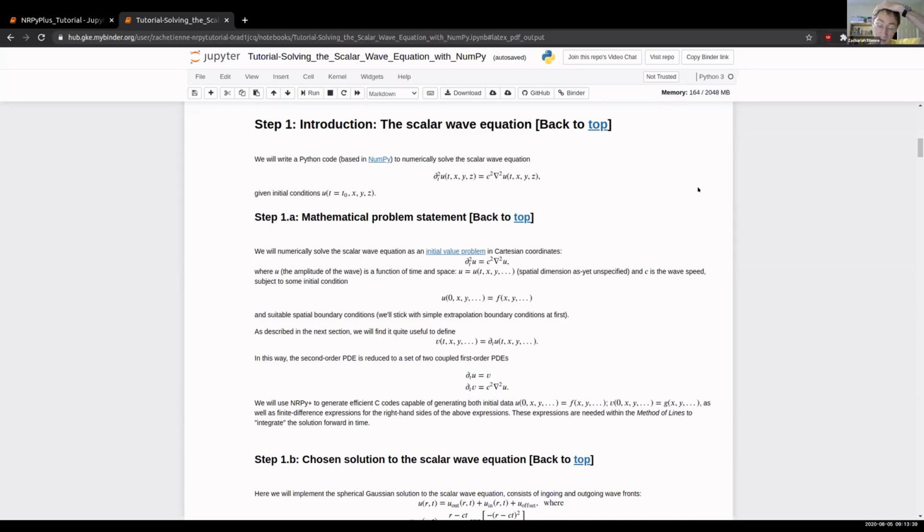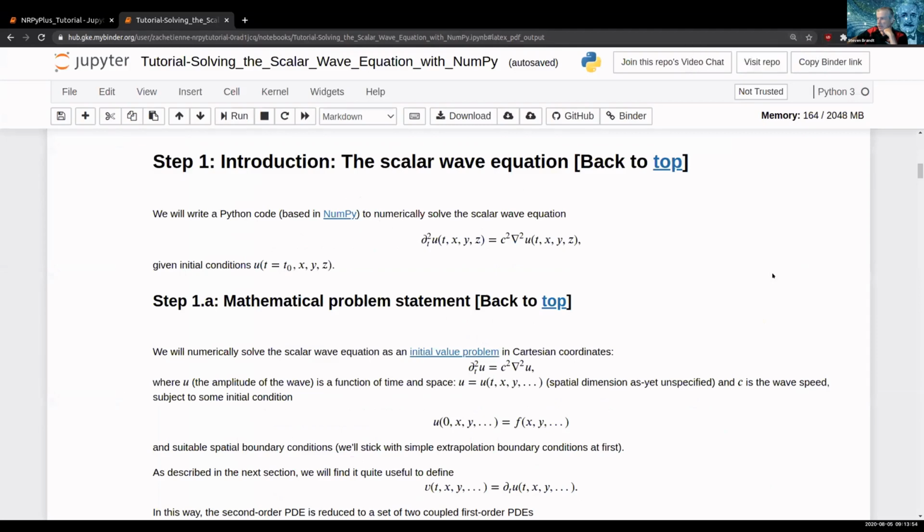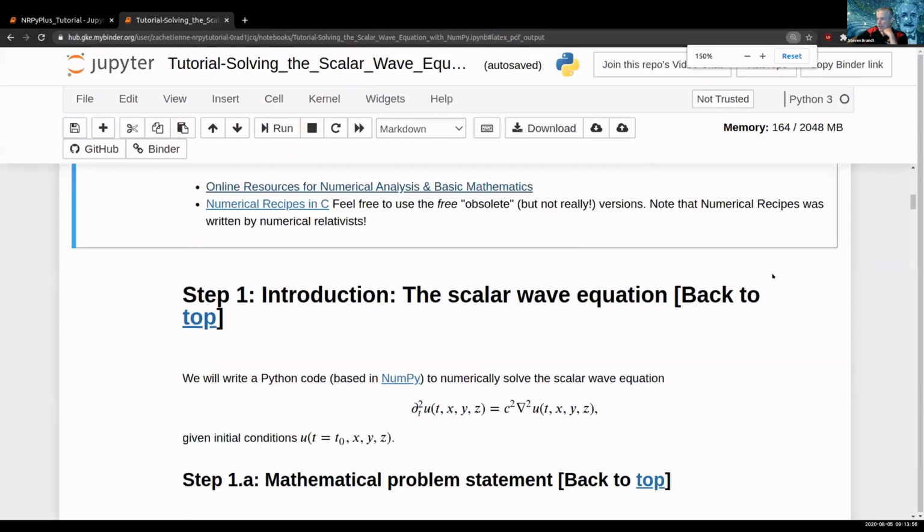Zach. Yeah, please. Could I suggest, could you zoom in a bit? I think it would be better to see larger fonts and less of the screen. Even a little, yeah, that's better. All right, thanks. There we go. All right. Thank you for the suggestion.